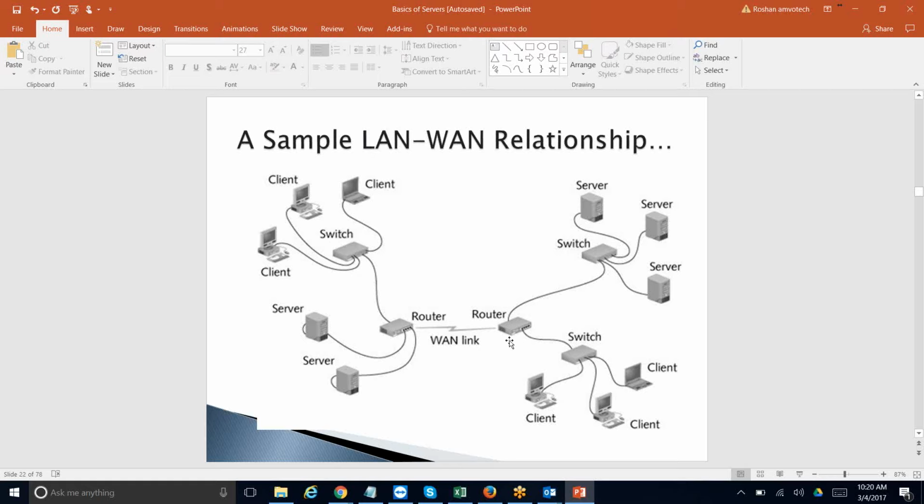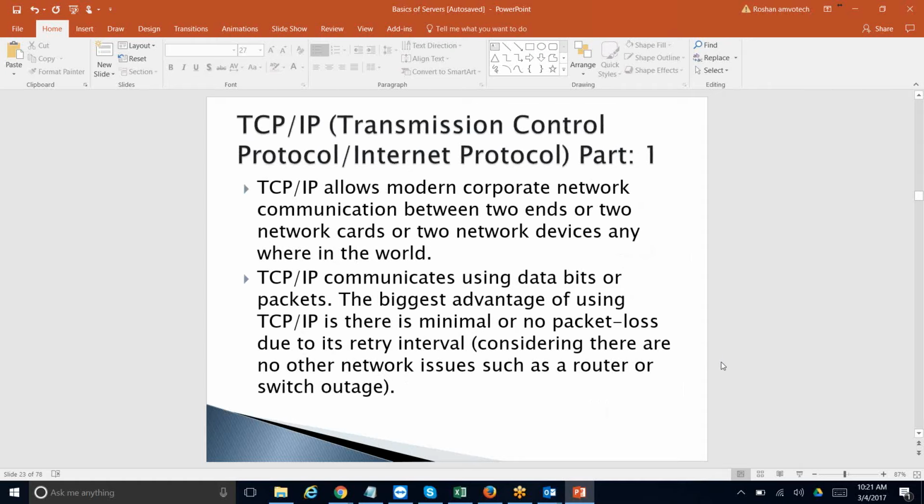Right now you are able to see this slide on your computer. How are you seeing it? It's using data bits or packets getting transferred between me and your router, and that's how you are seeing it. So TCP/IP communicates using data bits or packets.